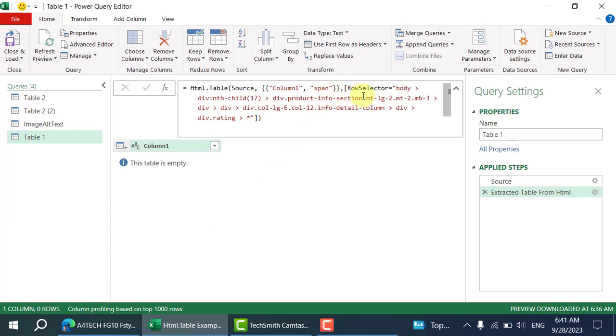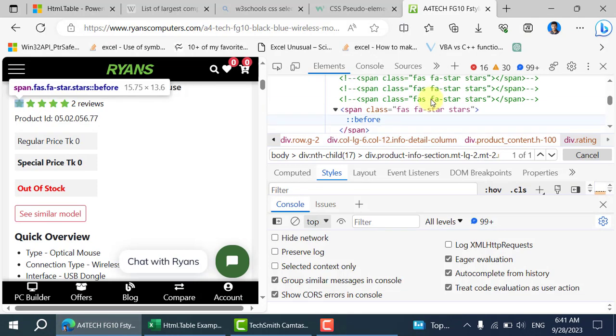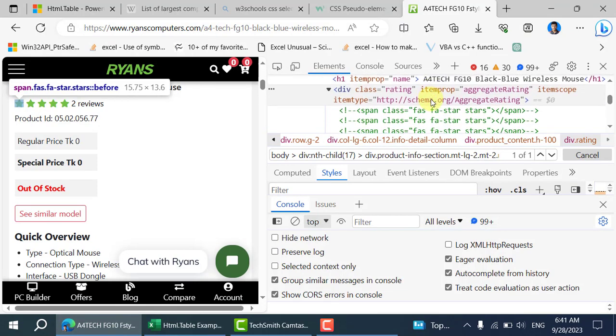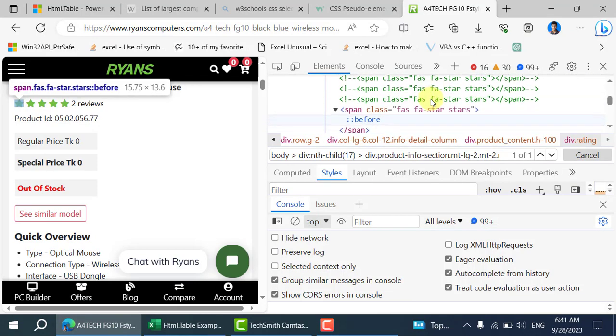Let's see. Then we'll select, I think, the settings level plus settings.